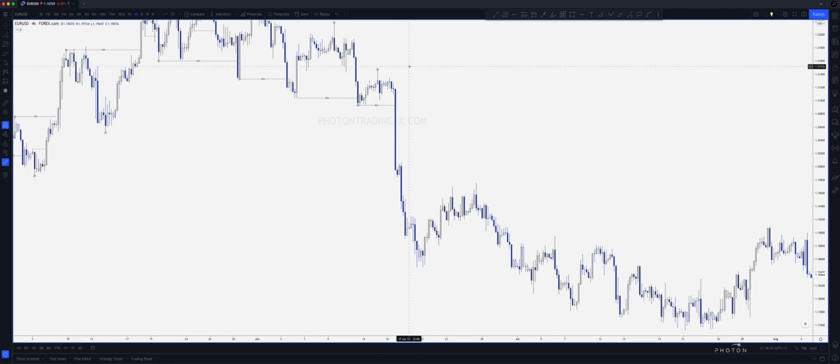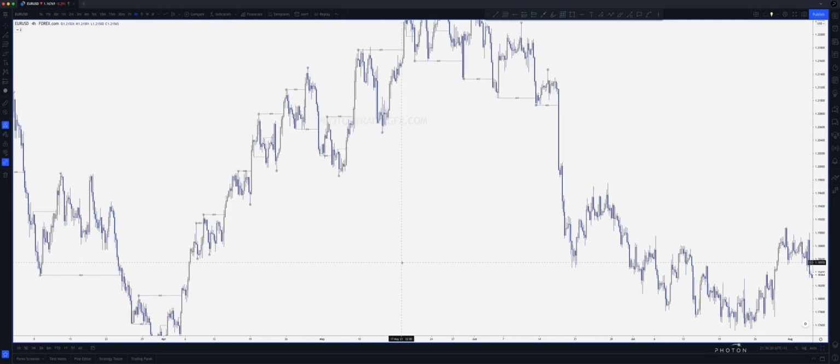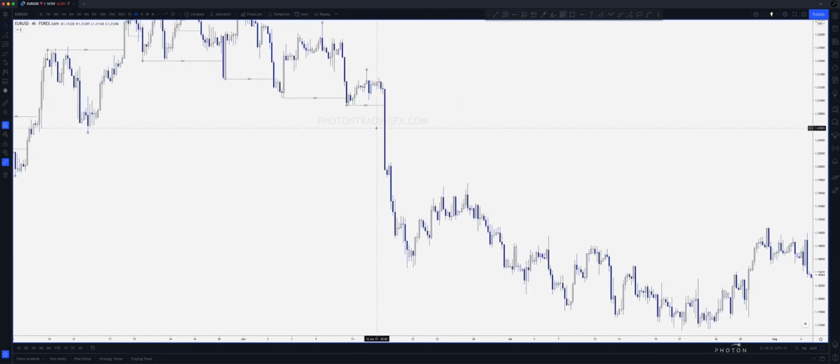Because look, how big is this movement? Nearly 300 pips in the space of what, 3 days? So that's 100 pips a day. On Eurodollar, that's a big volatile move when you compare it to the other price action. So the minute you see that 4 hour break of structure to the downside, if you're trying to buy this whole time, looking for those longs, you're going to get smashed. Don't do that. It's not intelligent trading.